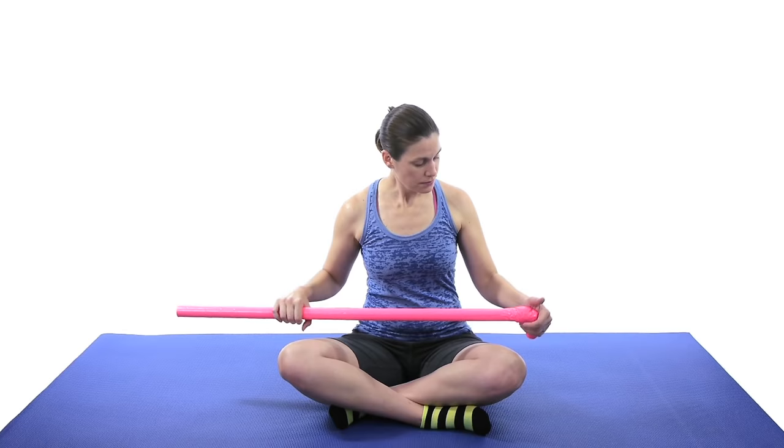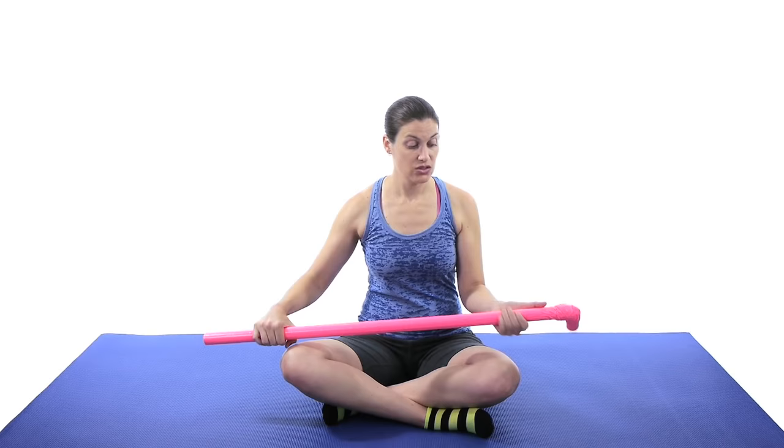The next one is going to be abduction — going out to the side. Same kind of thing. If you can hold onto the side that's great; if not, hold your hand so your thumb will be coming up in that motion. Using that pipe just to kind of push it up to the side and then bring it back down, really just assisting you in that big stretch at the end. Again just starting off with 10 to 15 of all those and then work your way up to 20 to 25.